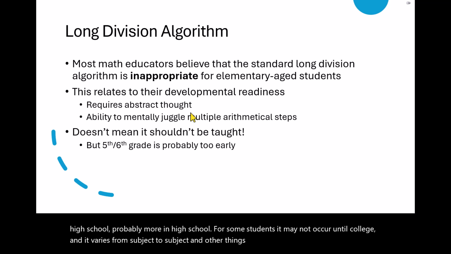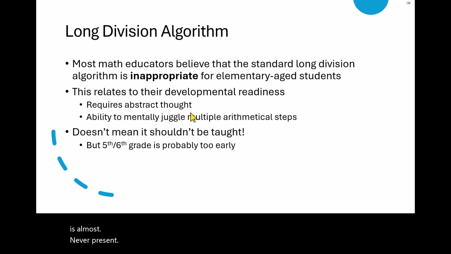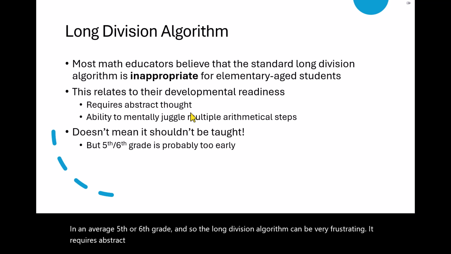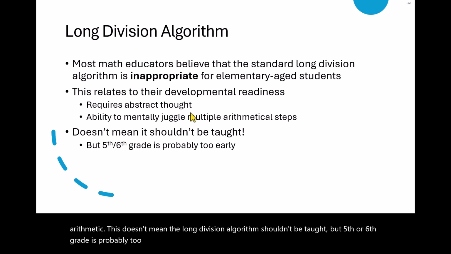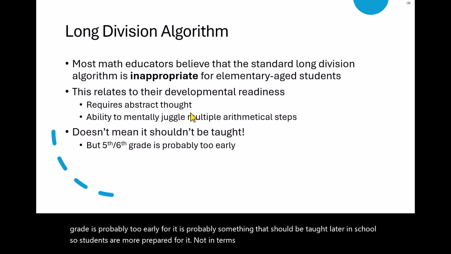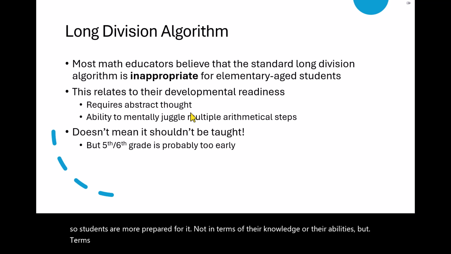But that abstract thought that's needed is almost never present in an average 5th or 6th grader. And so the long division algorithm can be very frustrating. It requires abstract thought. It requires the ability to really mentally juggle multiple steps with arithmetic. This doesn't mean the long division algorithm shouldn't be taught, but 5th or 6th grade is probably too early for it. It is probably something that should be taught later in school, so students are more prepared for it, not in terms of their knowledge or their abilities, but in terms of their development.